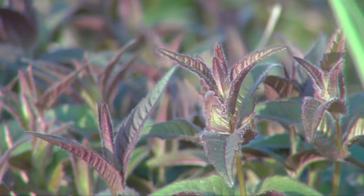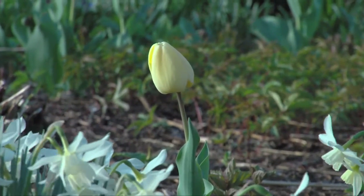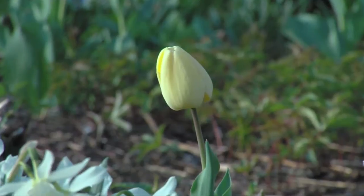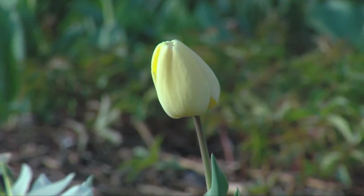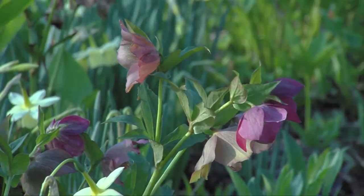Now, one of the things that you did in the garden when it was created was put a lot of natives in here, but it's not all strictly natives. I'm looking at tulips, and obviously tulips are not from the Midwest. Right. No, the garden is not all natives. It's a combination of plants that are well suited for the climate. So there's a lot of things that aren't native, but they do really well in the conditions here. So our goal is just to have things that thrive in our climate, that do well in the soil we have, and that don't need a lot of water. So we try to water very infrequently here. There's about half the garden that doesn't actually ever get watered at all.